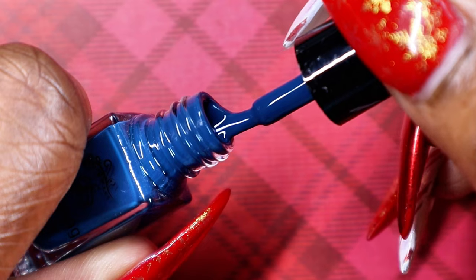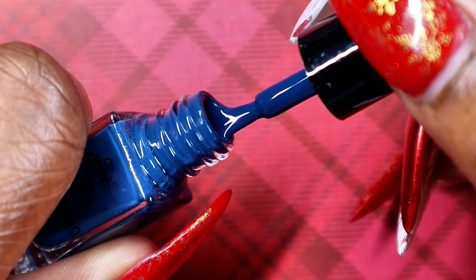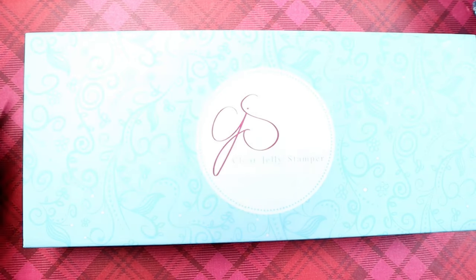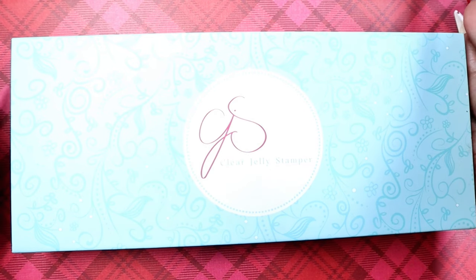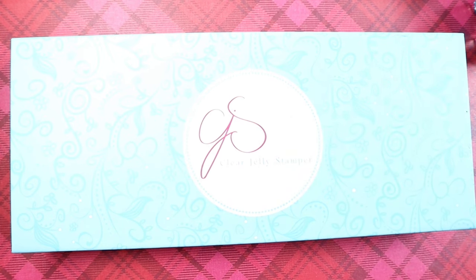I love blues and purples and the odd forest green or military green. And the last set of stamping polishes that I will be sharing with you, and this is the last item from everything that was included in that box, so again you see why I say it's totally worth it, the amount that it costed, is because you get so much included.